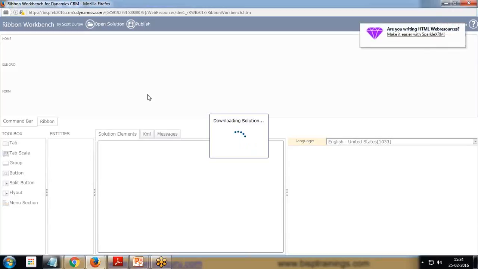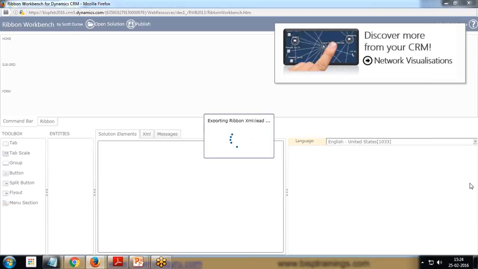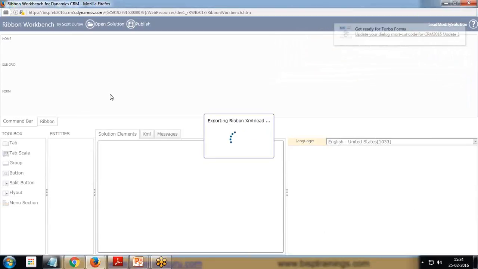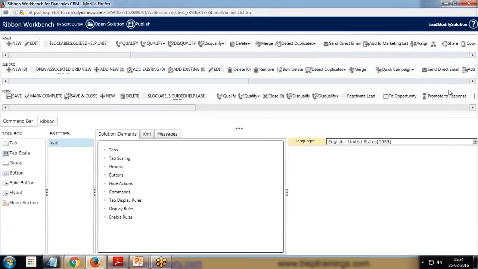It will download the solution in this Ribbon Workbench and give us an opportunity to customize the ribbon elements, to add buttons, to remove buttons, to add some actions instantly, just by clicking and drag and dropping. You can see I have got all the customization buttons for home, subgrid and form.